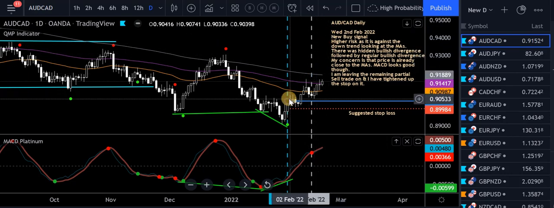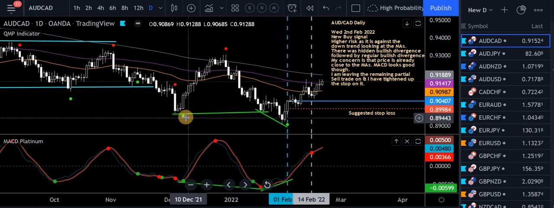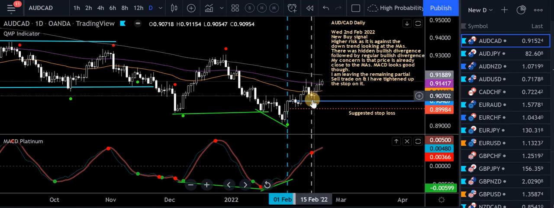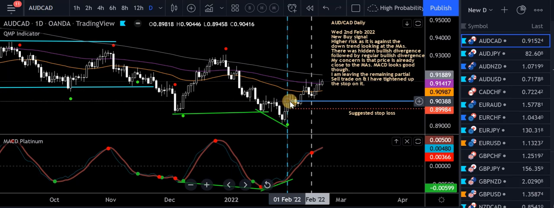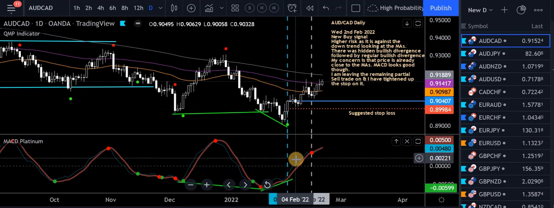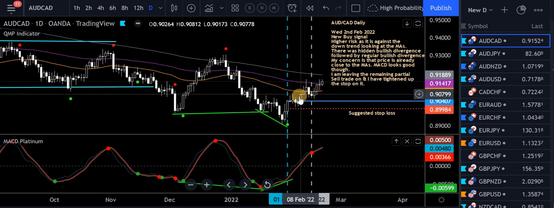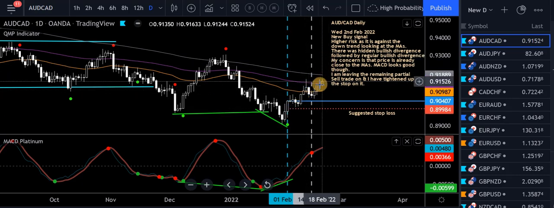So here's a buy here. It's a high risk trade with divergence. The green lines are divergence, remember? You can see it marked there. You'll see it in my notes there. Took the trade here, high risk trade. It's gone up. MACD platinum's gone through the zero level. I'm closing half in here somewhere and dragging my stop up, and it's continuing up. There's a stop, there's the buy.